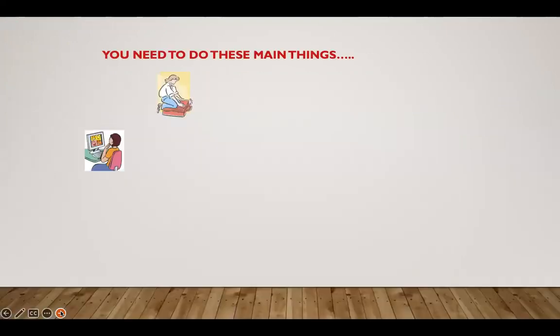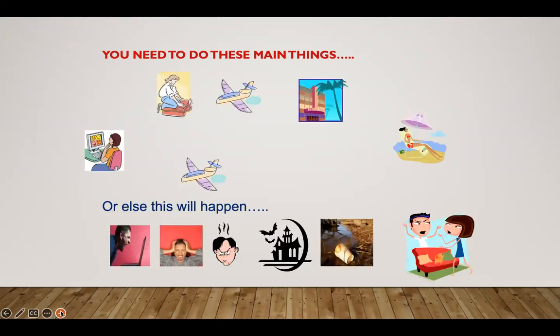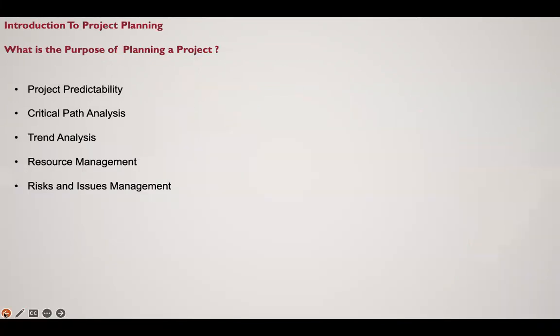So, planning. Take for example, you are going on holiday. You need all these activities for you to land where you're going. You need to plan out. If you don't plan your journey, it might be expensive at the end of it if you are doing last minute booking, though some last minute booking might be cheaper. But in most cases, if you plan the journey ahead of time, then you will get a bargain. So these are the things you will need to do to get to this point, to bask in the sun. You need to go to the computer, search, pack your stuff. If you're traveling abroad, fly, get to the hotel, and do all that.